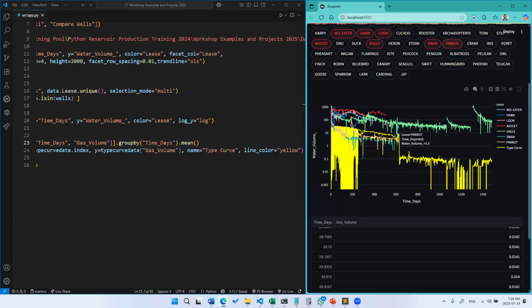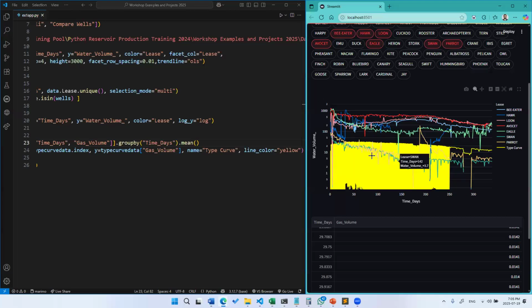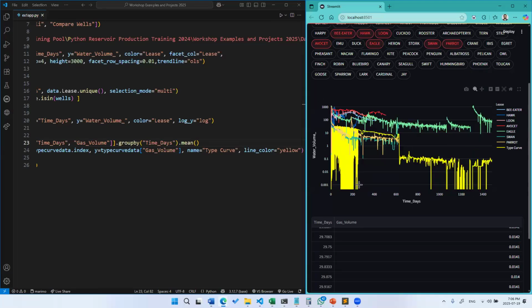One thing that you might want to do is, let's say some of the locations of this type curve are not very smooth. It's very abrupt. What you can do is create a rolling average or moving average on top of this. So by saying rolling of, let's say, 20 windows or 20 data points at a time, and then add the average to this.